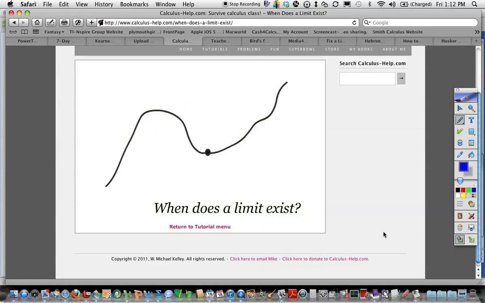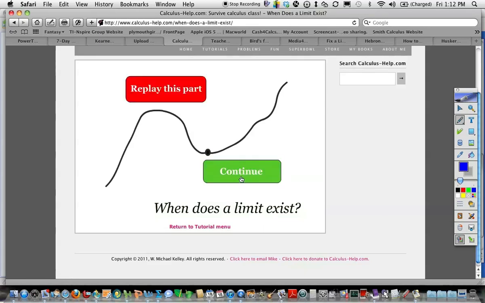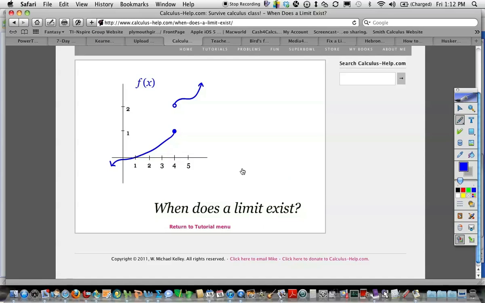A limit exists if you travel along a function from the left side and from the right side towards some specific value of x, as long as that function meets in the middle, as long as you arrive at the diner, as long as the heights from the right and the left are the same, then the limit exists. From both sides, that's the key. Now it's time to get down to brass tacks and look at this mathematically.